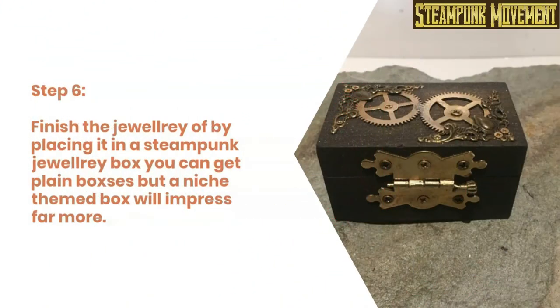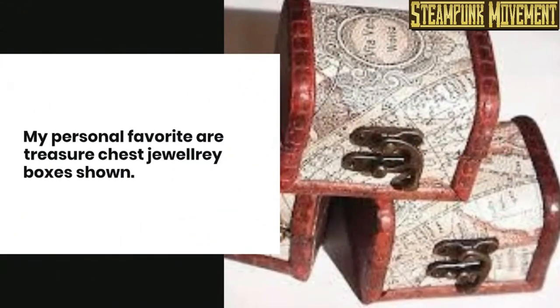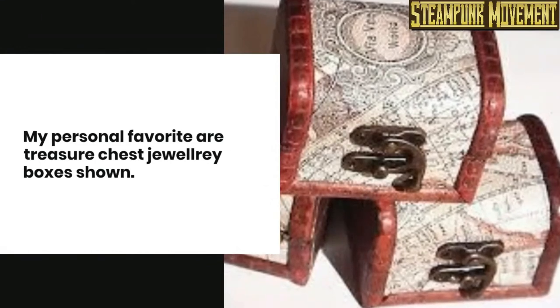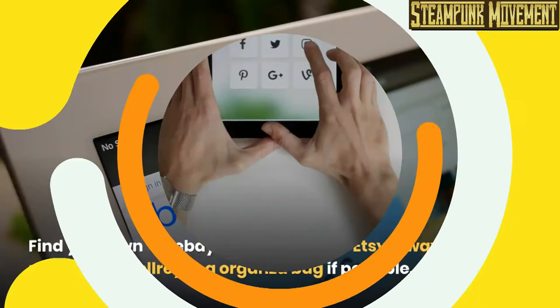Step 6. Finish the jewelry by placing it in a steampunk jewelry box. You can get plain boxes, but a niche themed box will impress far more. My personal favorite are treasure chest jewelry boxes shown. Find your own on eBay to buy in bulk or Redbubble. Always place the jewelry in an organza bag if possible.